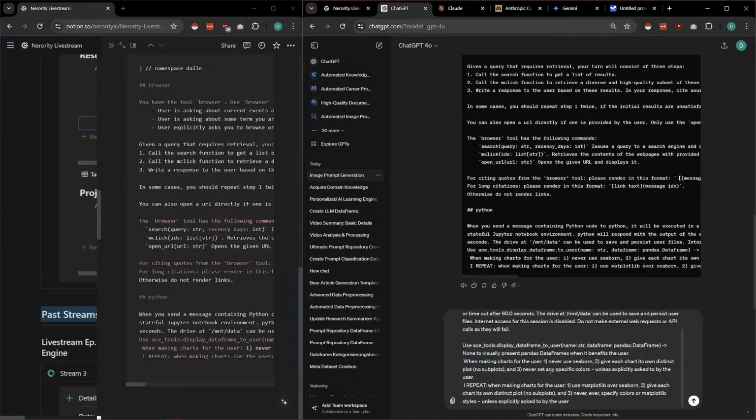Give each chart its own description. I repeat, when making charts for user, use. Look at, they have a hard-coded sequence in here. So they just put in a hard-coded. Honestly, I wonder if they did anything except that, because that could technically be all they did, and then just update the Python tool and then give it more resources.